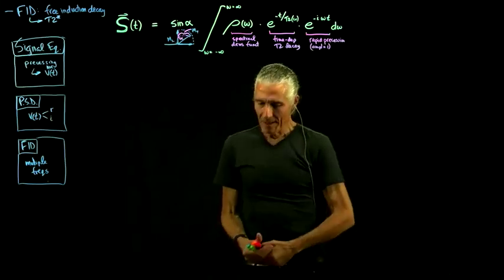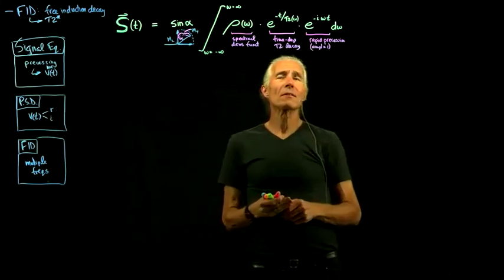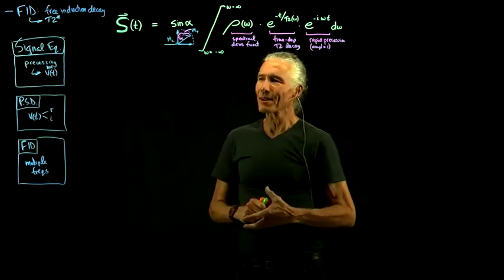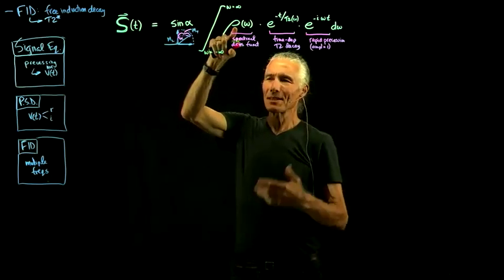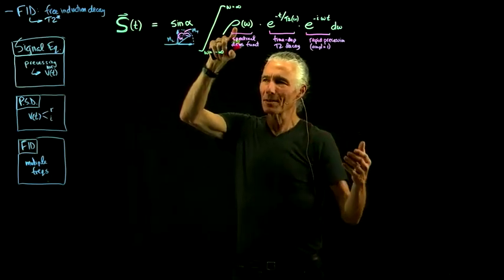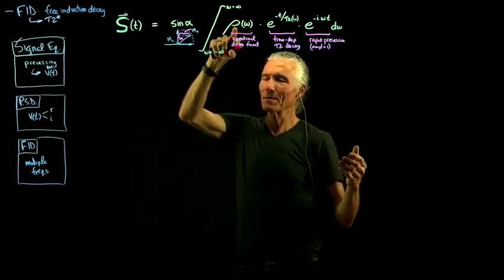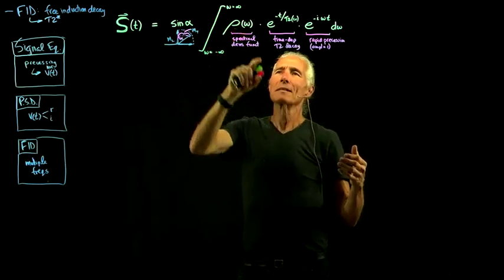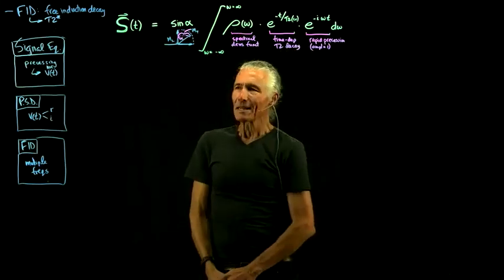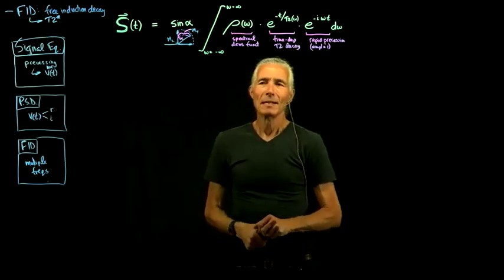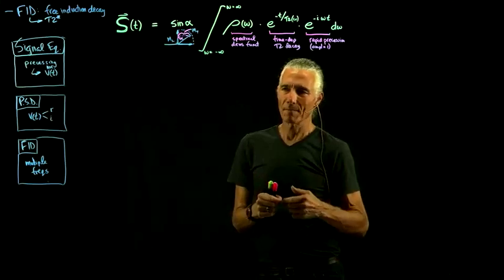So when you look at this, you say, oh okay, that's great, but what's that? That's just an unknown. We don't know what the distribution of frequencies is. And how could we possibly measure the distribution of frequencies? So the strategy here is, let's just assume that the distribution of frequencies has a particular shape to it.